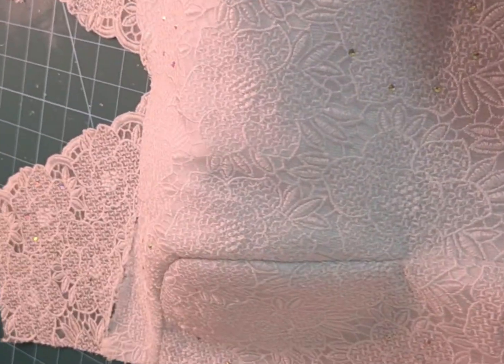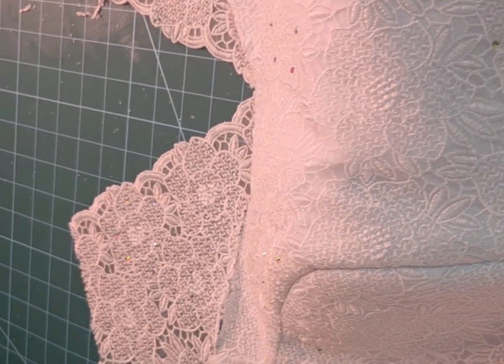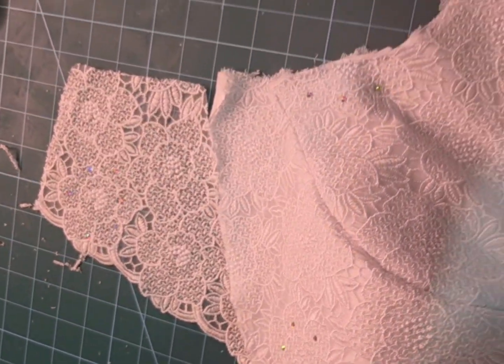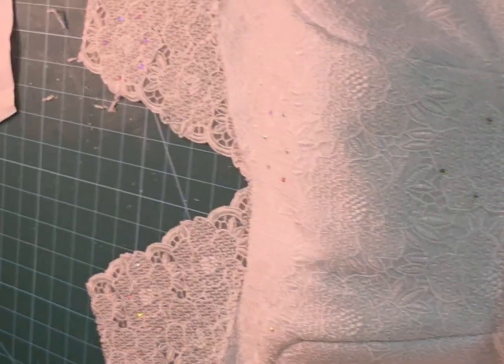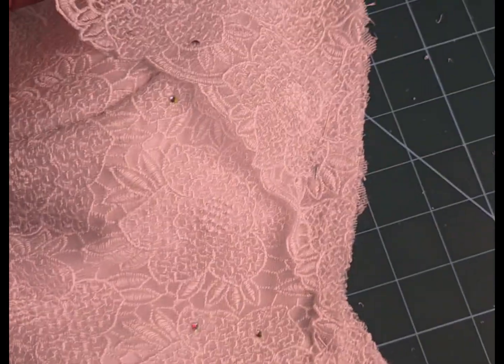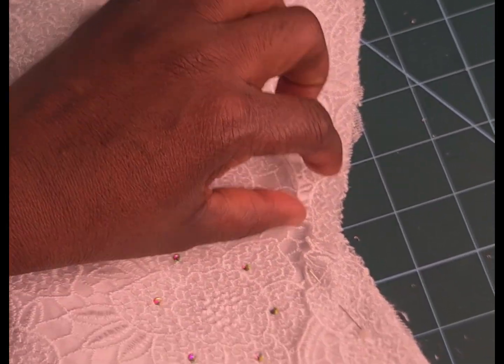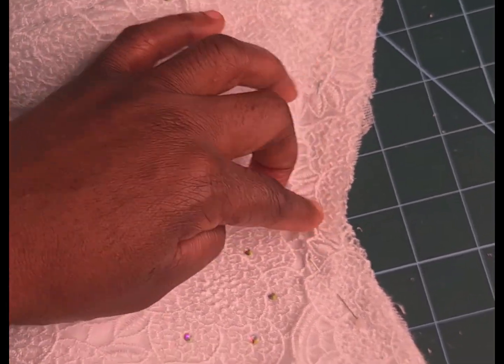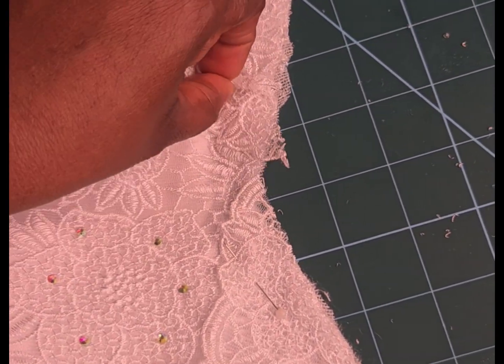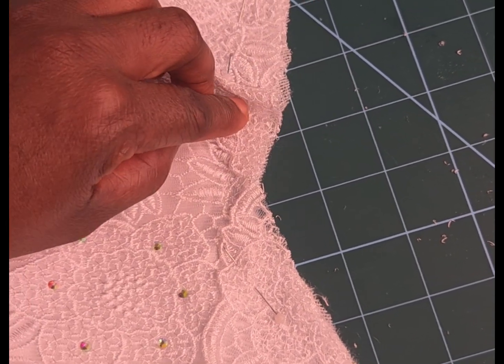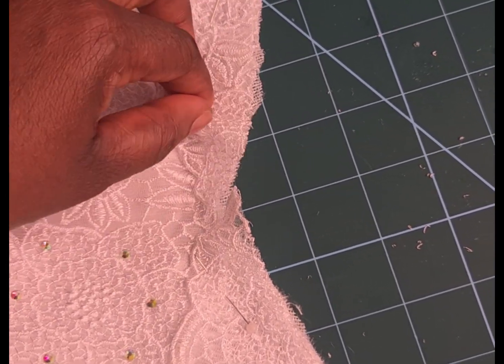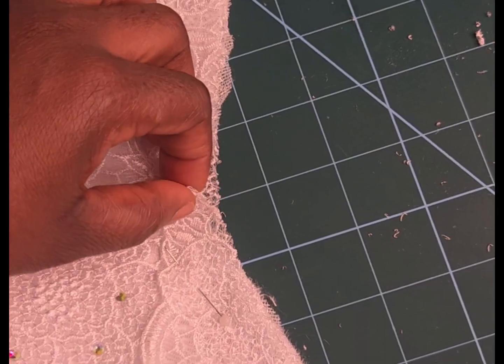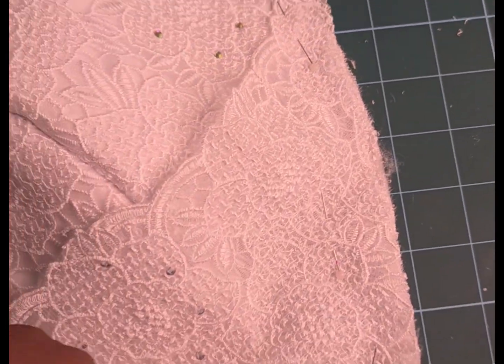So thank you so much, guys, if you have watched it to this level. That is the way I went about cutting this beautiful blouse. Let me know in the comment section if you're going to be trying it out. It's such a simple, beautiful blouse, and this is going on top of a wrapper.